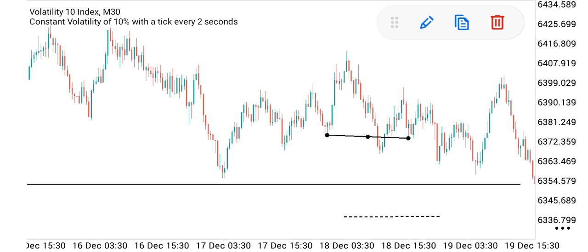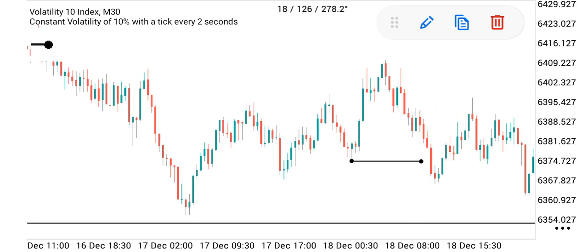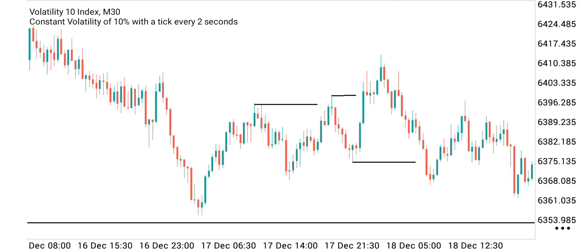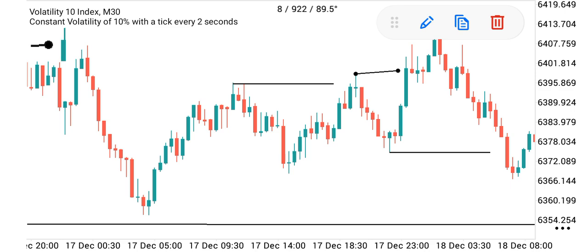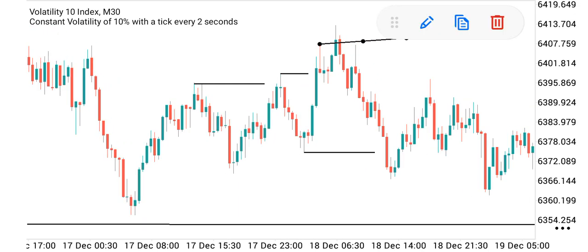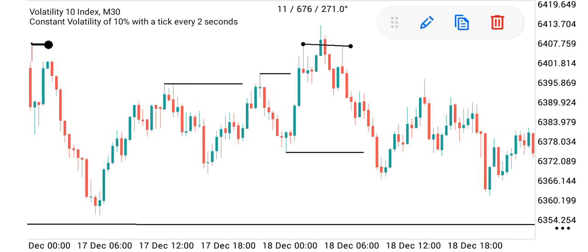Why do I call it my internal break of structure? I can call it my MSS. Let me show you why I call it my inner MSS. For instance, the market is doing this: a break of structure upward, another break of structure upward, a break of structure upward. That is internal, and I'm marking it internally. Then we have a sweep of liquidity.